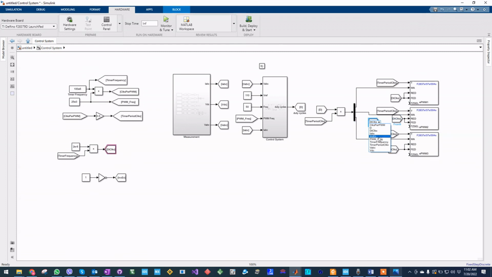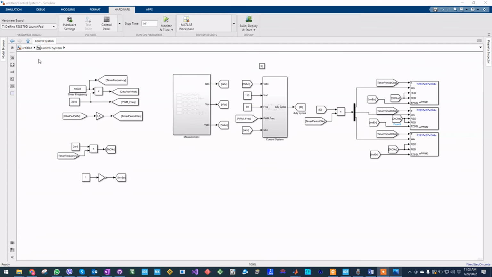We connect it to the inverter enable signal. We do the same for the other two PWMs. So if you put 0 here, this will be disabled. If you put 1 here, all the PWM channels will be enabled.